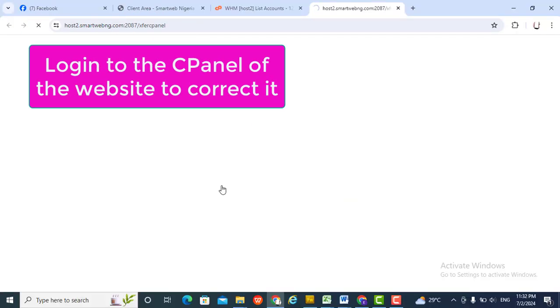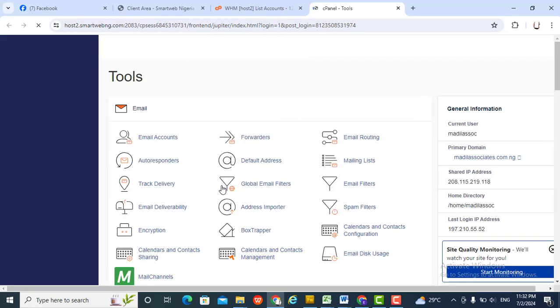To do this, you go to the cPanel of that website. So we are in the cPanel of that website.